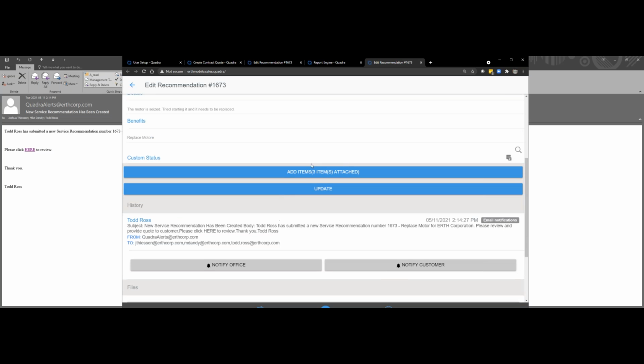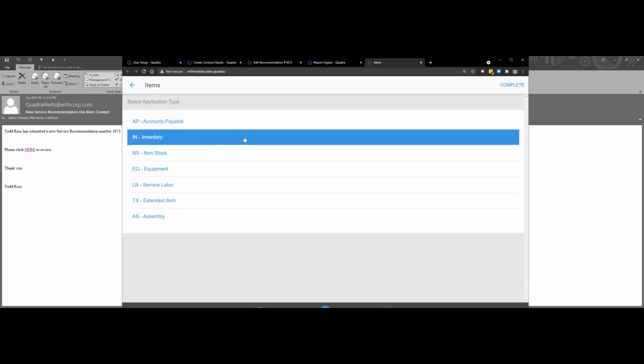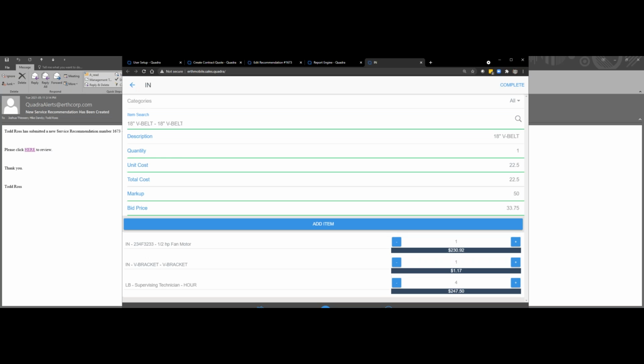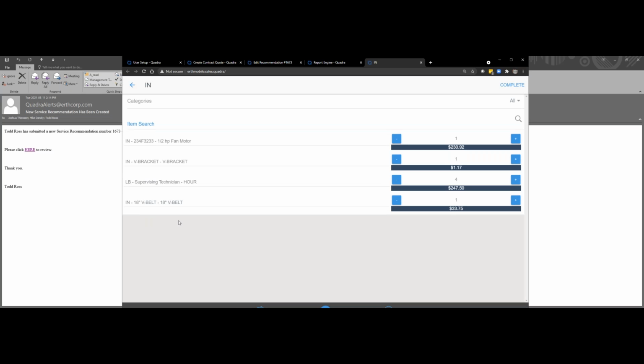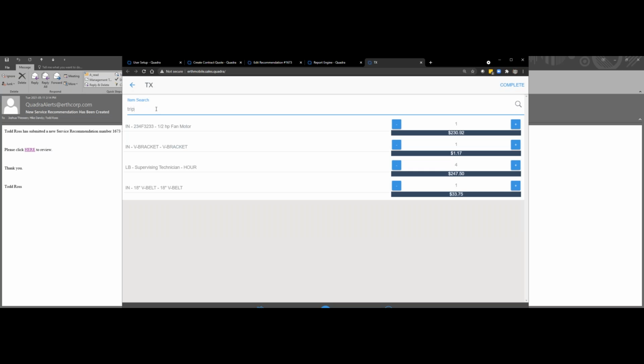So I've got that. I can go in and look at the items themselves, and so I can see that, yeah, they've got the bracket, they've got that, but I'm pretty sure they're going to need the belt as well. So let's go look at, I'm just going to add the belt. So let's say it's going to need, I know it's the 18-inch belt, so I go ahead and add that. And I noticed that the technician, they do this all the time, forgot to add the trip charge. So I'm going to go in and I'm going to add the trip charge.